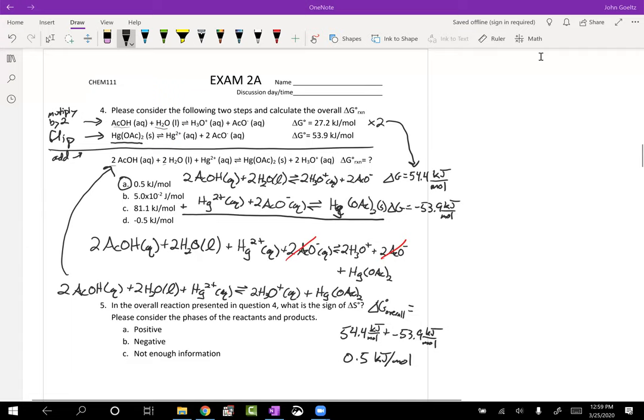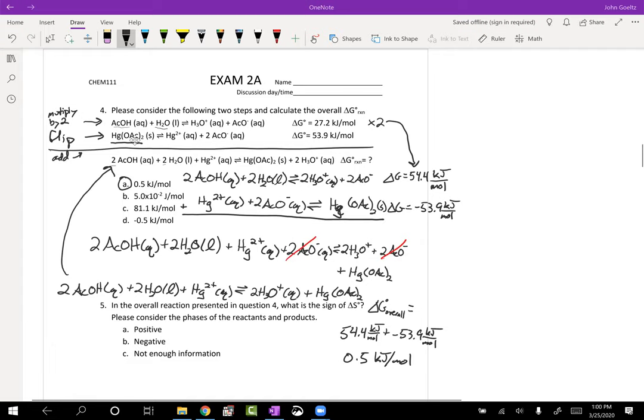Okay, so a couple of questions. First question that I got was, how do we know to multiply by two? This is one of the cases of chemical problem solving where, as far as I know, there's no a priori, step-by-step way to absolutely know how to approach these. It's sort of puzzle solving where you try things and see what works. But the two steps that I do when I look at these multi-step reactions is I first look to see if I need to flip any reactions. And so someone just asked about that.